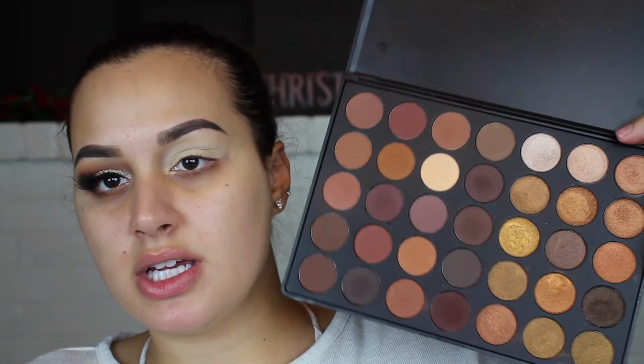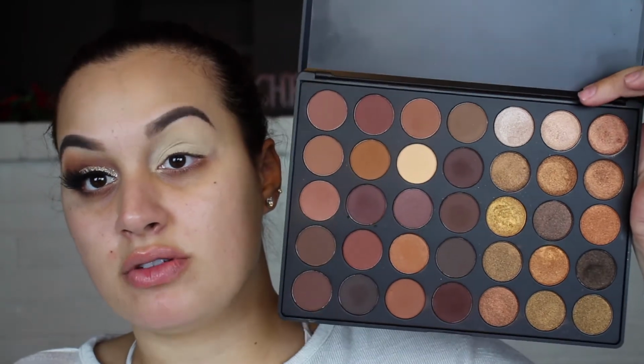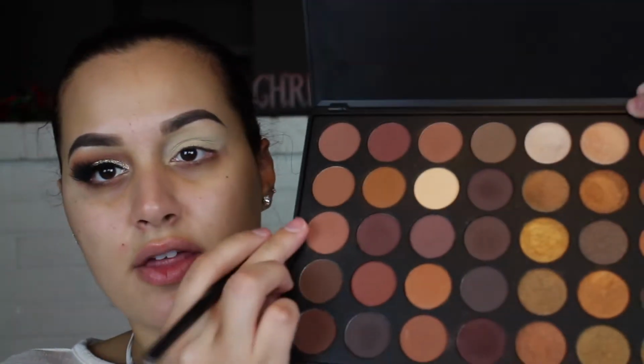The only thing I wish is that this palette had more of like a light transition shade. That's the only thing that I can say that I don't like about it. At least for me, it doesn't really have a shade where it's like a shade or two darker than your skin tone. I'm gonna take this shade right here with my Sigma E40 brush.